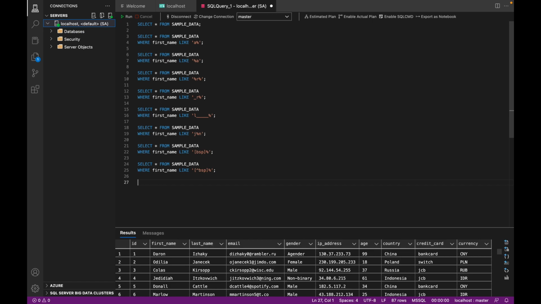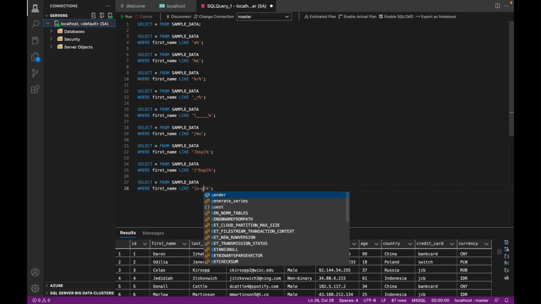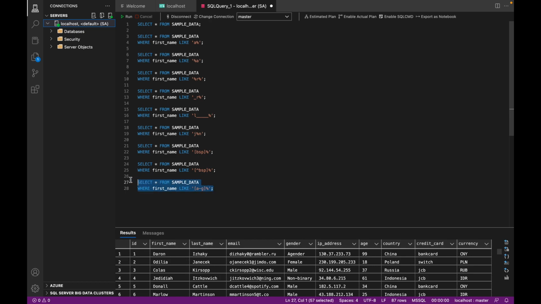And finally we had looked at the hyphen operator, which is the last wildcard, and how the hyphen operator works is also interesting. It basically allows you to use the square bracket operator, but instead of typing out all the values like you had here, B, S, P, suppose you had a situation where it was sequential alphabets, like A to F or A to G. Instead of typing A, B, C, D, E, F, G, you just do A-G. So this pattern returns all names that start with letters from A to G.